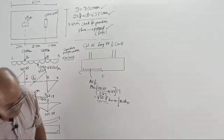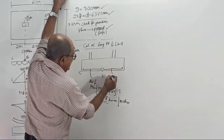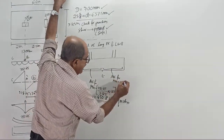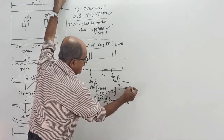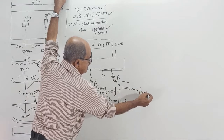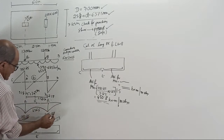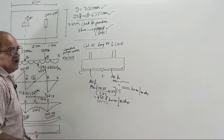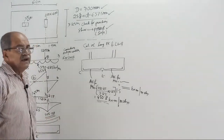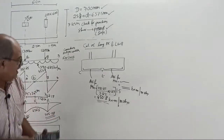Okay. Then, same way, tell what you will give for steel here. This is Ast for Mu equal to, repeat the calculation, tell this number, kilonewton meter per meter strip. Instead of 781.25, replaced by 705.08. Answer. Instead of 781.25, replaced by 705 point something. Answer fast.